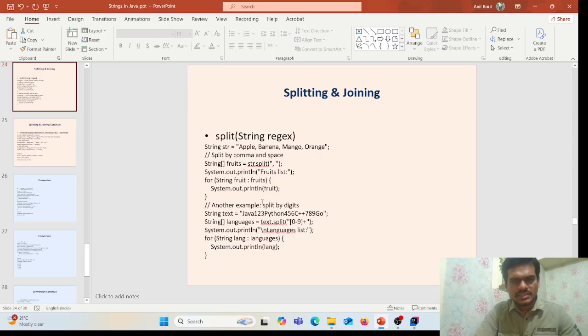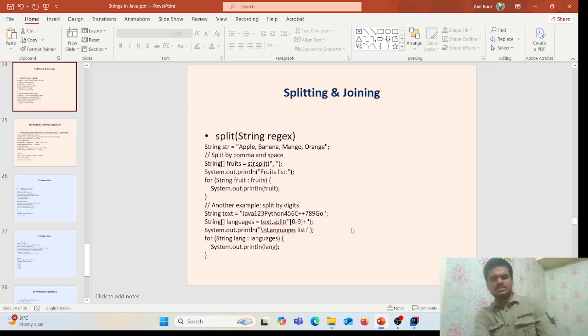Then next, run this. Another example also for split: split by digits. Let's say string text is equal to Java 123 Python 456 C plus 789 Go. String language is equal to text.split 0 to 9, and System.out.println language list.